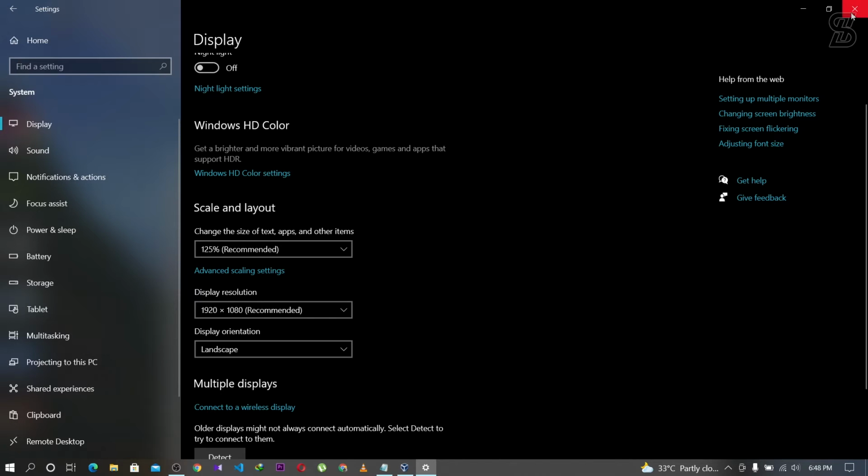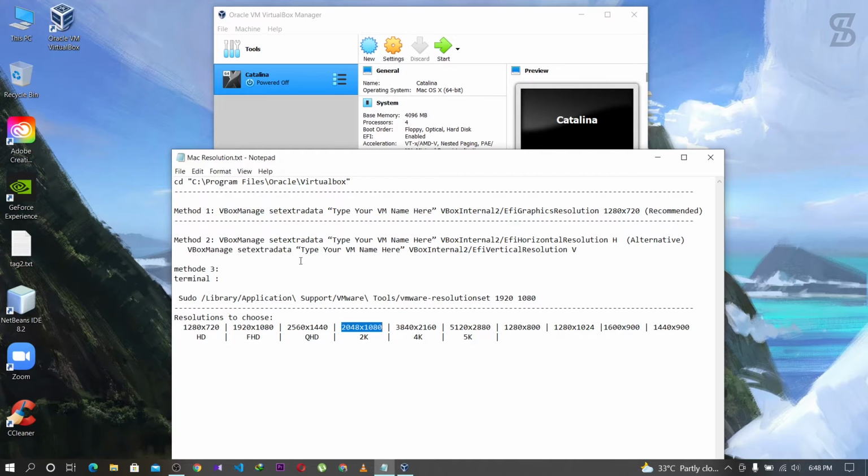Once you know your display resolution, copy it from here and paste it in this resolution section. Now I change the text with my virtual machine name. When you change the text with your virtual machine name, you need to remember that every letter must match your virtual machine name. In my case, in Catalina the C is a capital letter and the other letters are small, so I write it just like my virtual machine name here.